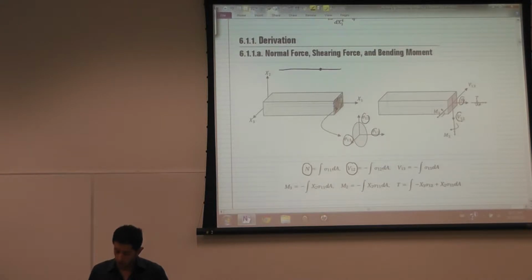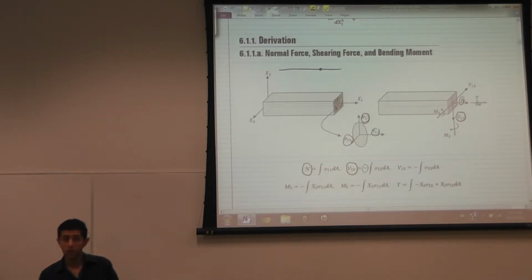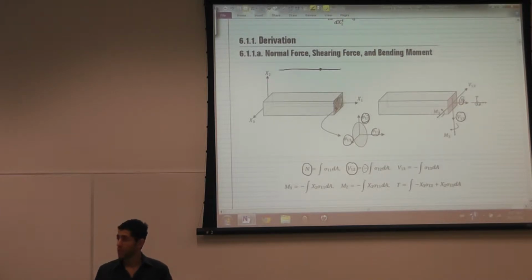Shear 1, 2 is defined in this direction, but we defined sigma on 2 in this course upwards, and that's why there's a negative sign, just to reconcile the convention between how the shear is defined in textbooks or in the classical theory of beams, and how sigma on 2 is defined classically. So there's a negative sign to reconcile the difference. V13 is also negative. V13 is this way, it's also negative sigma on 3.